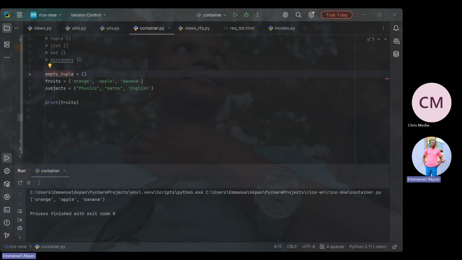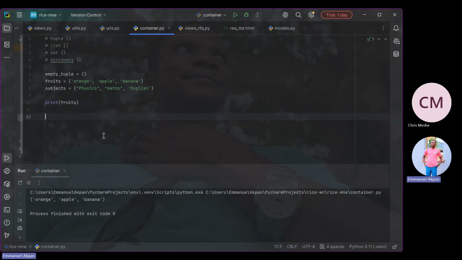And these ones inside are called elements. The items inside a tuple or the items inside a list are called elements. So these elements, as we say, are unchangeable, they are immutable.